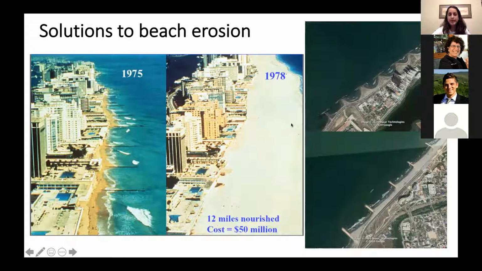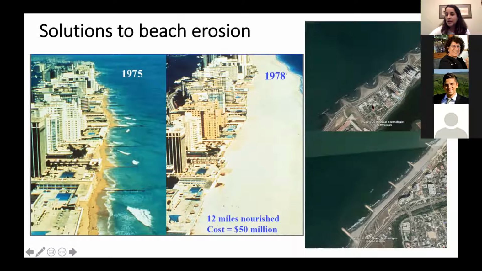Nourishment just means that sand is being dredged up from offshore and being placed on the beach. So they're basically making a new beach. And hard engineering structures are seen as kind of outdated now. You know, there are advantages and disadvantages to both of these approaches, but the truth is that the engineering structures, and we can see more of them in the pictures to the right. The top picture is seawalls, and then the bottom is more groins. These are on the coast of Cartagena in Colombia.